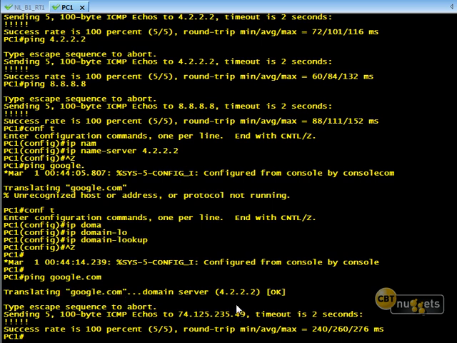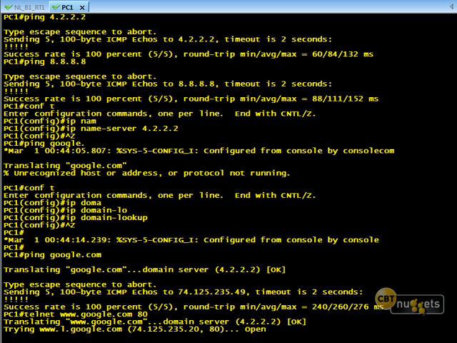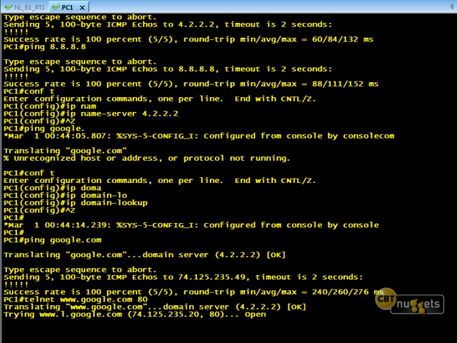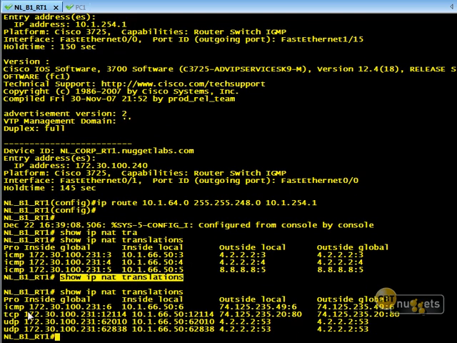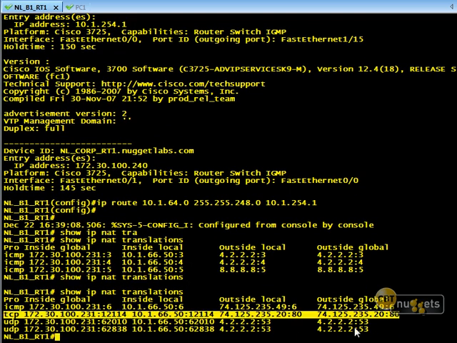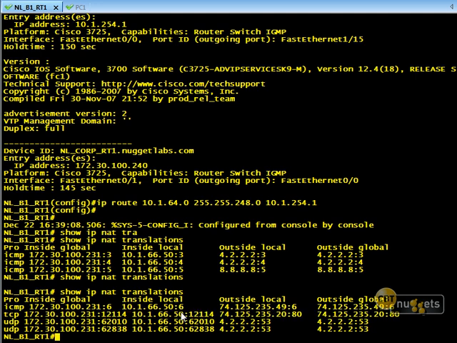The big thing I wanted to try is I want to do a telnet to www.google.com on port 80 to do a connect on this. What this does is pretend like PC1 is a web browser, testing a connection on port 80. What we should see is a connect. You can see right there, and it gives us nothing. That means we're now connected, we're open. Let me go back to RT1, do a show IP NAT translations, and look at that. Now we actually are seeing TCP traffic coming from this guy.